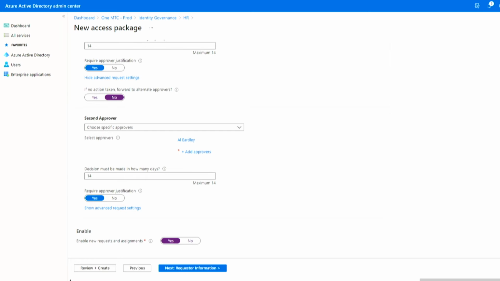Where we've got the second approver, we tend to choose specific approvers. So again, if you've got something like a project, you might have the project manager being the second approver, but the line manager being the first. So you've got those levels of approval in there. And then at the bottom, we want to enable it. And that basically allows it to be published to those users.